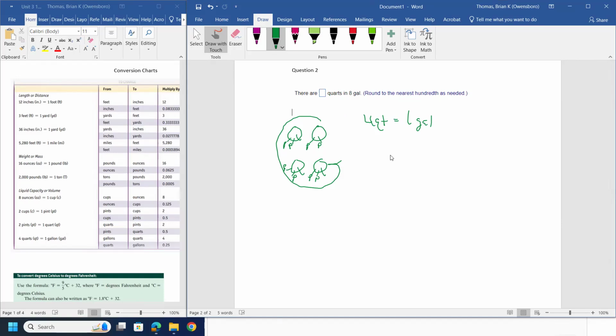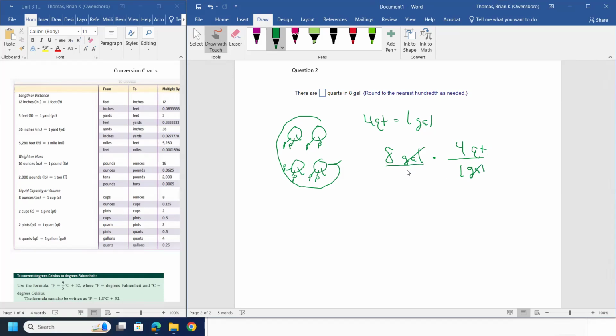So again, to do my conversion, I can write down 8 gallons, and using a unit ratio, I can multiply by the conversion factor. Since we are starting with gallons, we want gallons on the bottom, and what we're converting to goes on the top. So the quarts go at the top. That means we have 4 quarts per 1 gallon. Notice how the gallons are going to divide out.